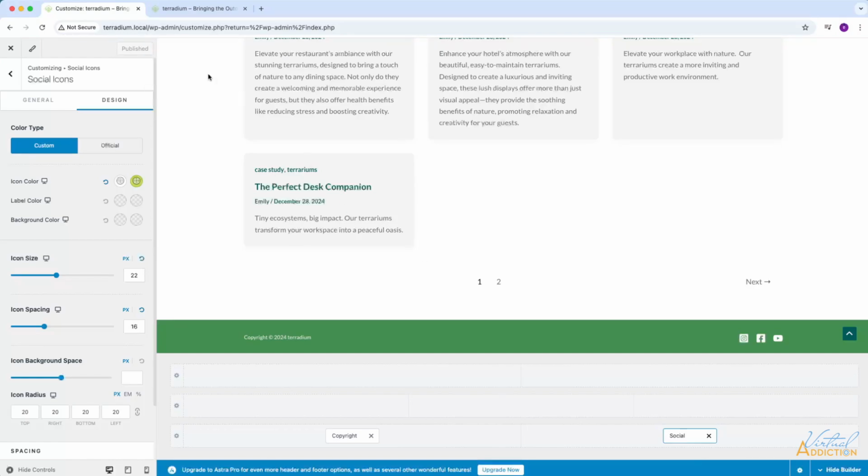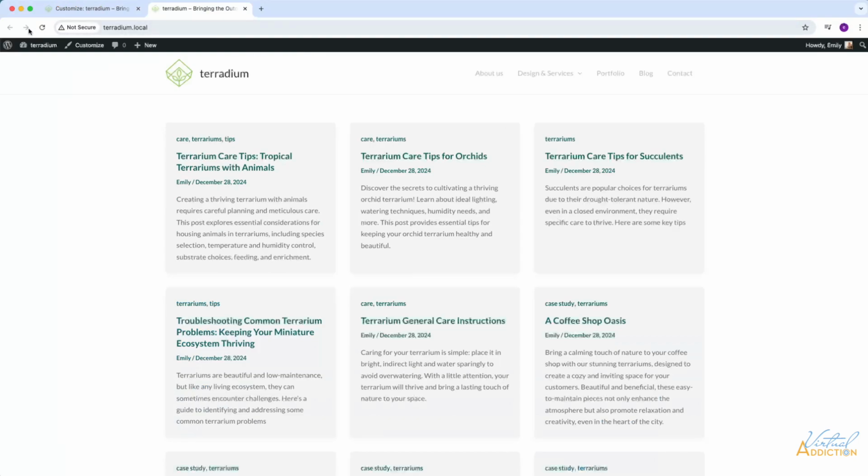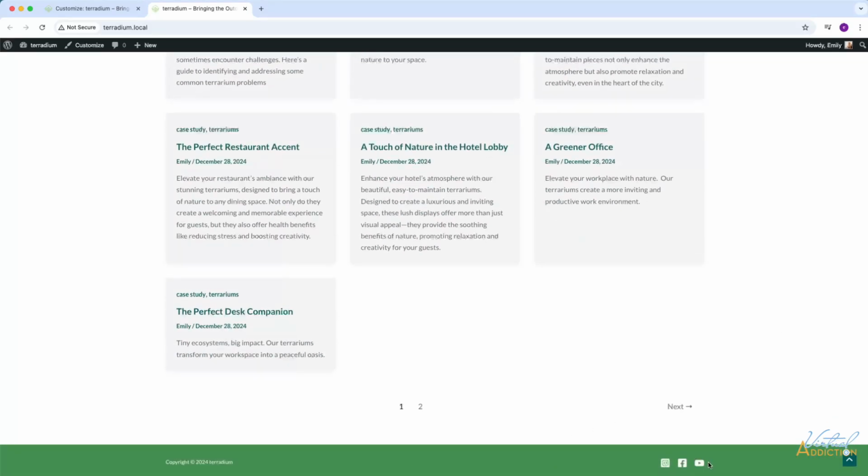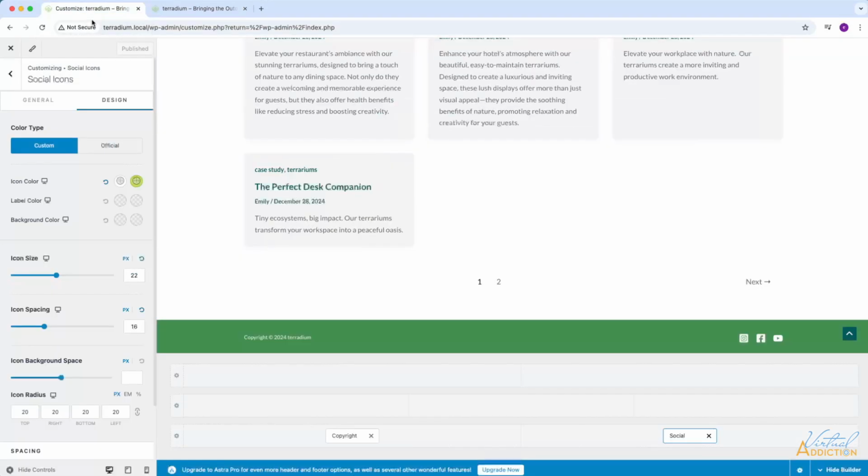Now, if we want to see what this looks like on the front end, I can come to the front end portion of my website and refresh, and you can see the new colors that I specified on my menu are now showing up. And if we scroll down, we have our new footer that is going to appear. In addition to this particular portion of the footer, I want to add another part of the footer. So we have these 2 additional rows, which allow us to build more into our footer.